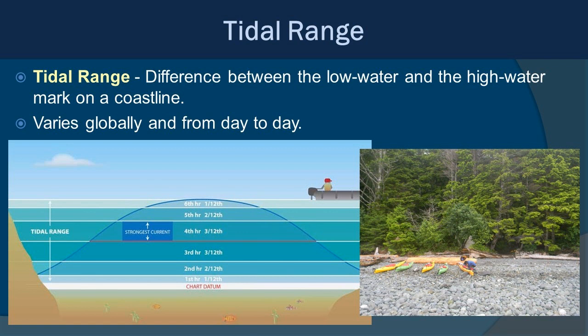Within a tidal cycle, you'll have a variety of flow rates based on where you are and how much water is coming and going. This is demonstrated in the bell curve here. The top of the curve represents high tide, and that's going to be a slack tide where you don't have a lot of water movement. Towards the bottom of the curves on either side would be low tide, and that again is going to be a slack tide where you don't have a lot of movement as well. In between is where you're going to get the majority of your water flow in and out of an area. And that's where the water flow can really have a big impact on boaters and kayakers and anybody using the water.